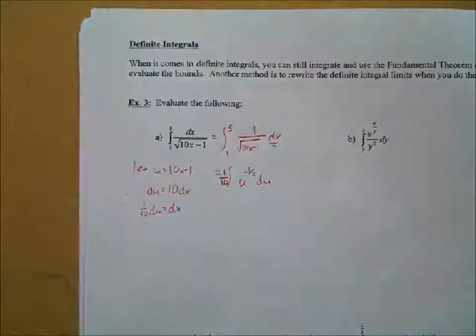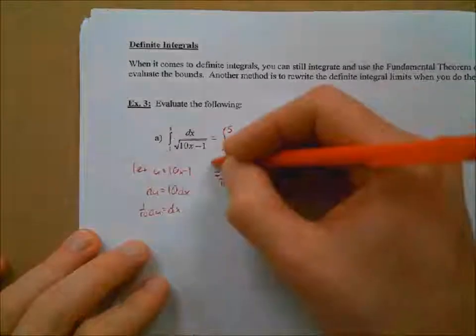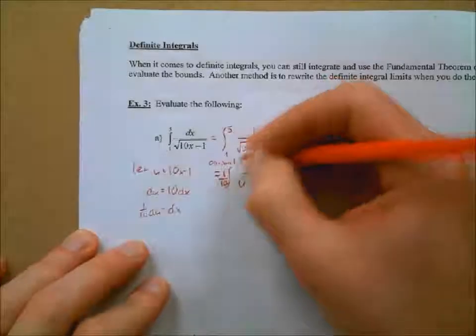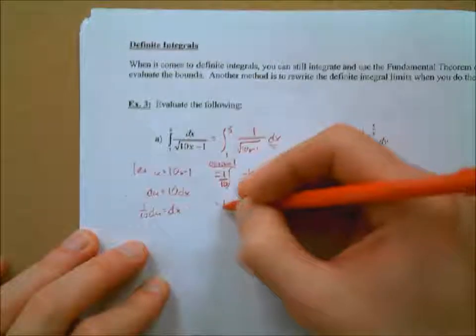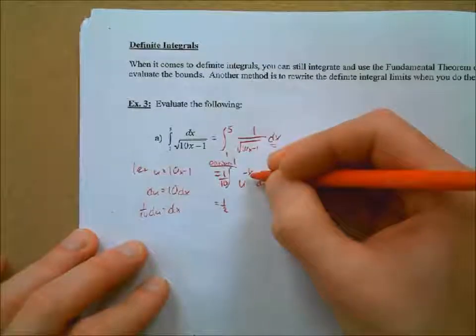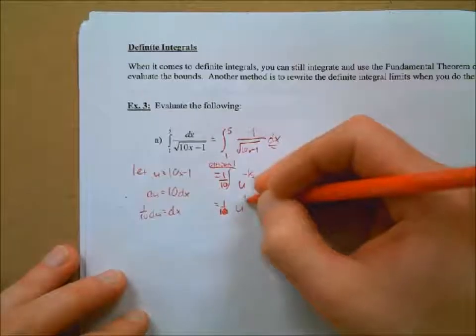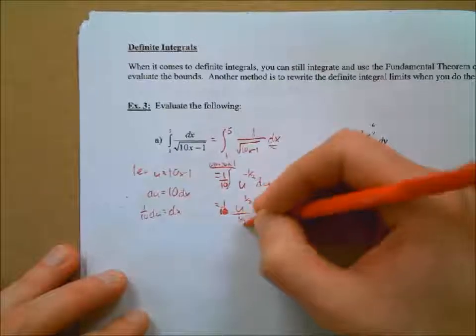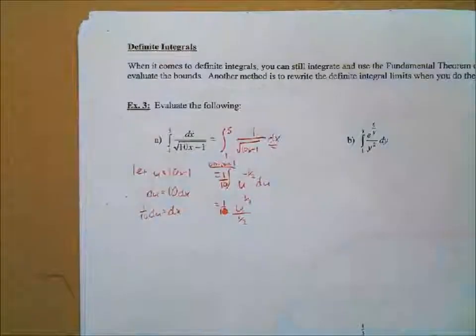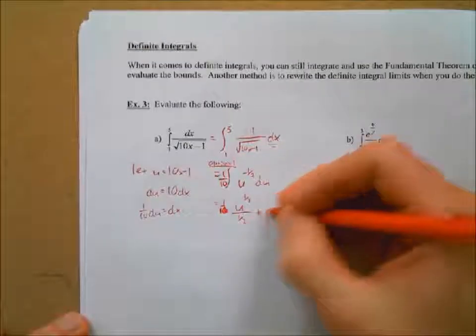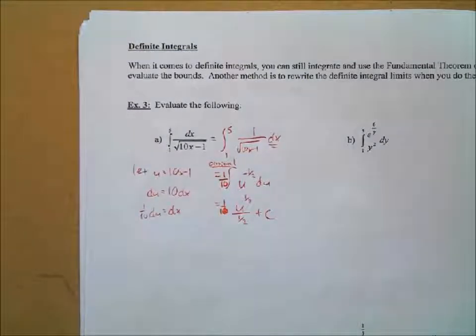So that's option 1. Okay, so this is kind of option 1 here. Okay, and so integral of u to the negative 1/2, we'll add 1 to our exponent. Oops, I'm getting ahead of myself here. So u to the 1/2 over 1/2, right? At this point, we should probably put a plus c in because we are doing an indefinite integral. So it's probably, mathematically, a good idea to do that.